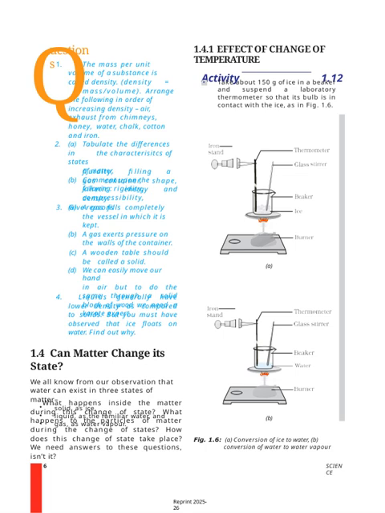A gas fills the entire vessel it's in because particles move freely and spread out. Gases exert pressure on the container walls because their particles are constantly moving and hitting the walls. A wooden table is called a solid because it has a fixed shape and resists shape changes. Also, we can move our hand easily through air, which is a gas, but moving through a solid like wood requires force, like a karate expert.